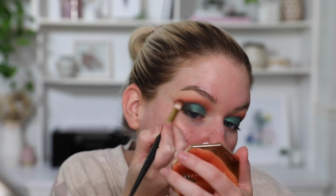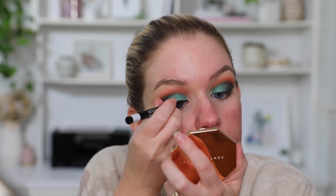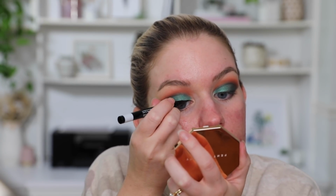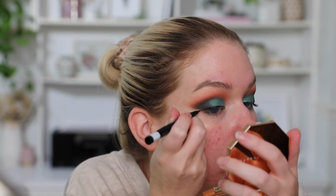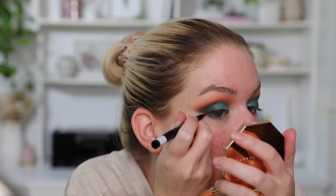Picking up a little bit more of that brown color, sorry. Need to tell people what I'm doing. Do I want to do a little bit of a liner with this? Sure. I'm going to take a liquid liner and I'm just going to go for it with my liner. I'm trying this new approach with my liner where I just don't stop to think about it. I just go for it. But now I'm stopping to think about it by saying this.